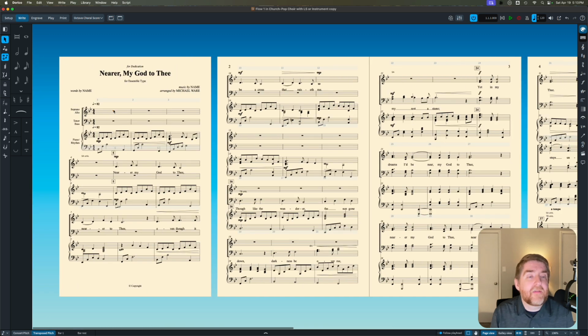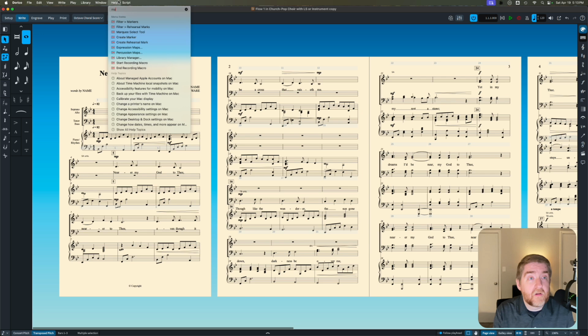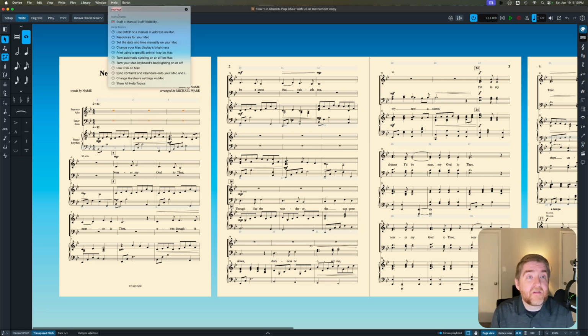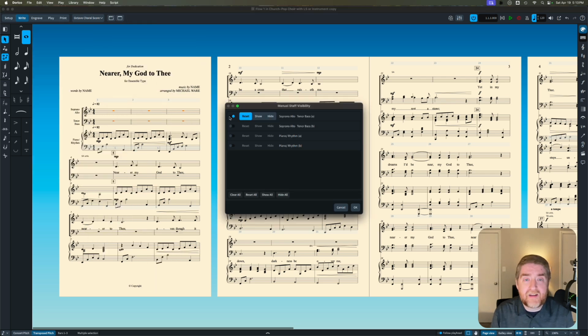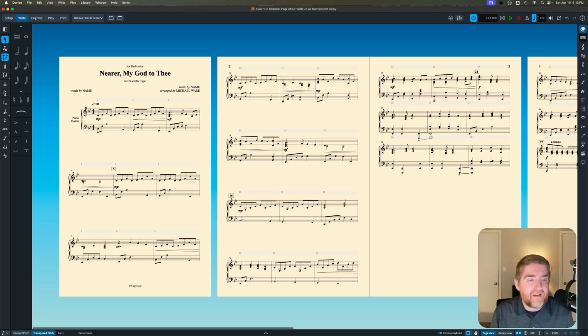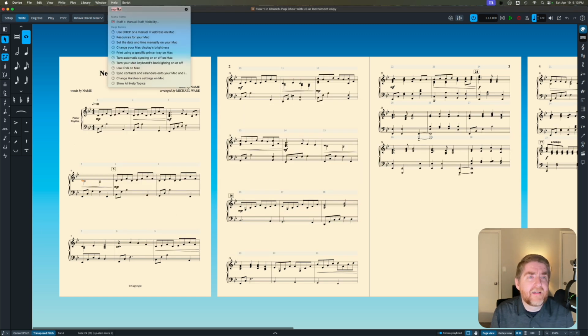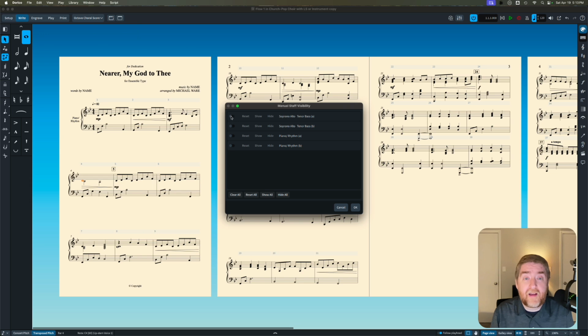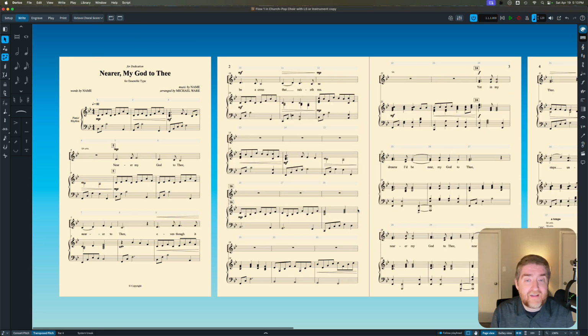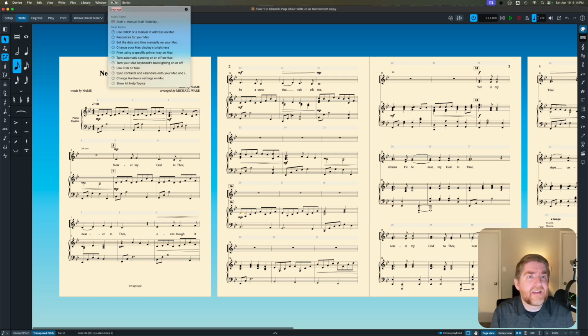As I said, I would have to do some things with manual staff visibility in Dorico to get this to view like I wanted it to, and hide the choir here. And then this would be, if I remember, soprano, alto only at the beginning. And then the men come in here at 16.